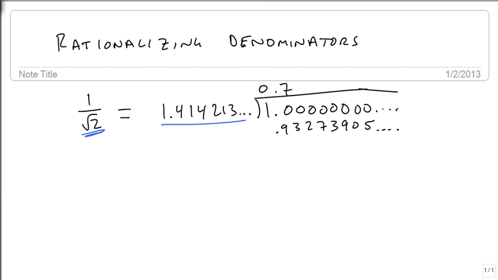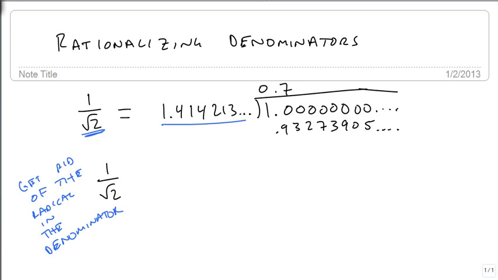It's an irrational number. And because it's irrational, we have to deal with the fact that it's irrational in every step. So what we're going to do is look at this 1 over the square root of 2, and instead of doing the division now, let's start by getting rid of the radical. So this is what we call rationalizing. Let's get rid of the radical on the bottom, in the denominator. So we want it gone.